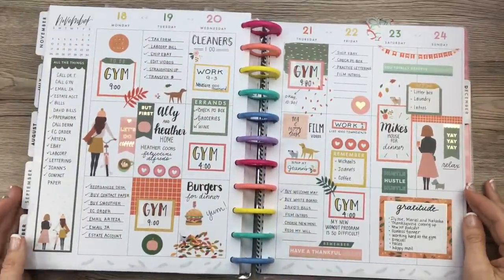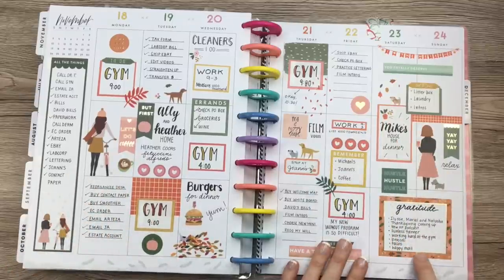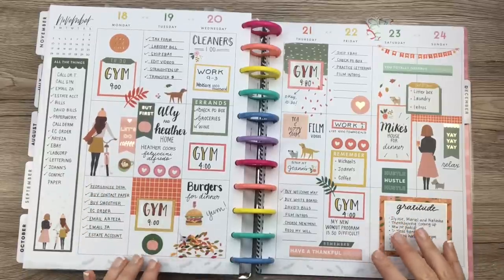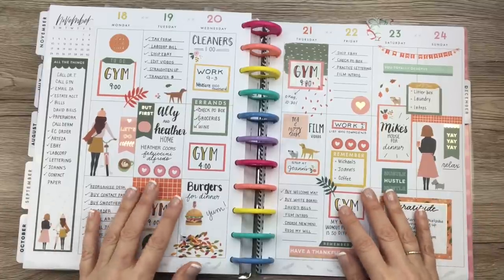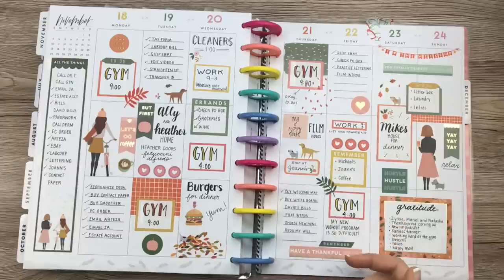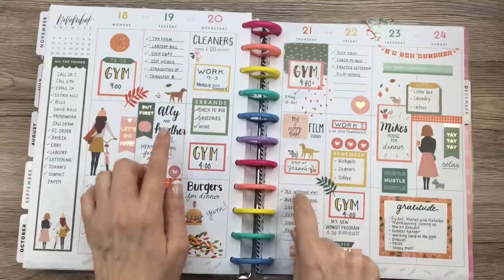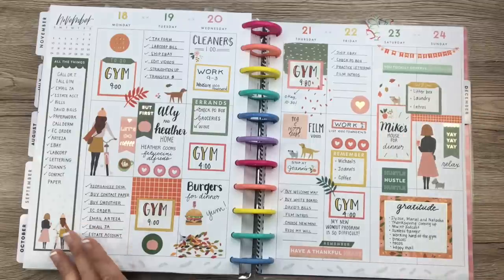So this one I'm not sure why I picked it, but again it's a variety of colors and they all coordinate well together. I really loved this box — I think it's so pretty. I love this girl with the coffee and the dog and the bike girl and the little cappuccino. It's very European feeling, and I had just gotten back from France, so this was kind of fun. It's the little details that I love — when I'm finished with a spread and I add in little things where there's white space, I decided to add a little dogs here, same here, add a couple flowers and leaves. Like how cute are those dogs? So this makes me happy.